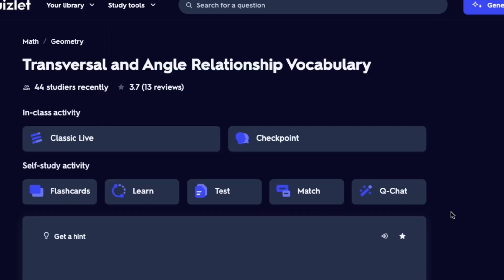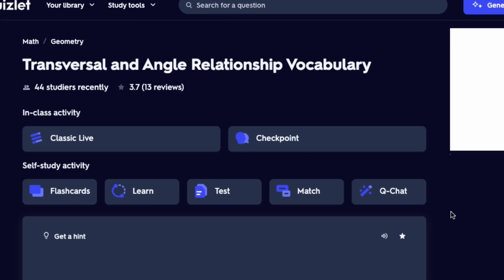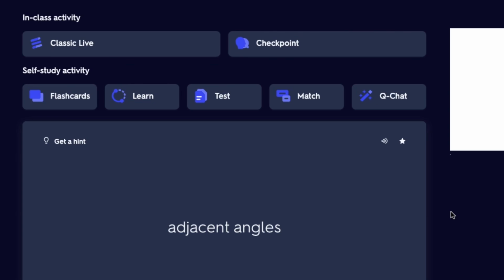Another way that I've used this, I'll play it several times and let them stay in their groups, and then after a couple of times of playing, I'll have them change groups and play a couple more times. Sometimes afterwards I'll tell them, okay, you're going to go back to your seats, you have to be completely silent, you're not allowed to talk, and we're going to play it again. And that just really, you've got to count on your teammates to know their terms.